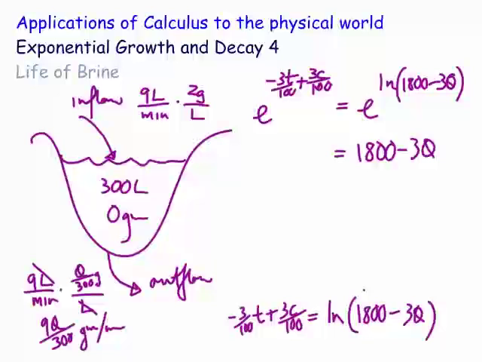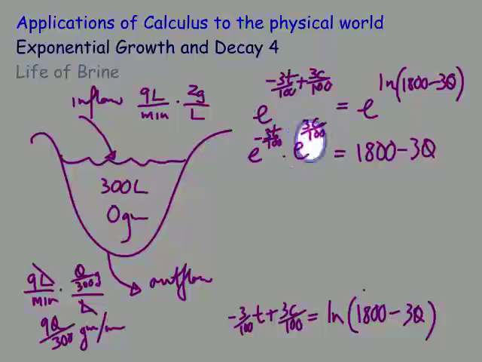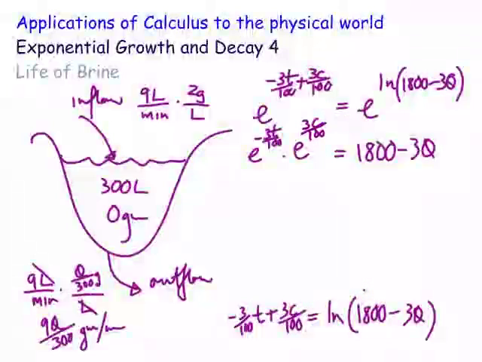Now we're just going to have an expression here, e to the minus 3t on 100 times e to the 3c on 100. That's obviously a constant, so this bit here is actually a constant, and we normally would let that be some value, which we're going to find out shortly.